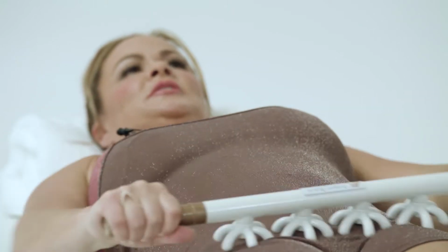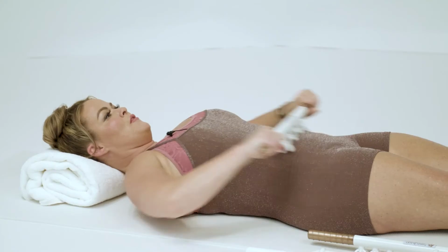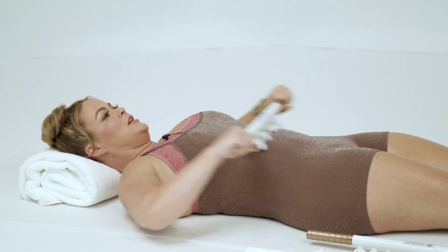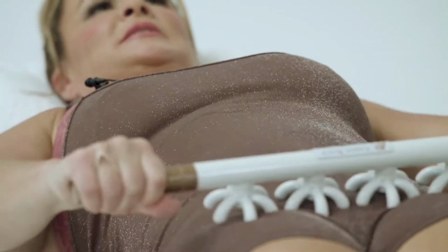But I'm going to give you a few little tips because I know a lot of people are working their abdominal area for the look. So I want to make sure I give you ways to carve out your abdominals. So we're going to start with the rectus abdominis.